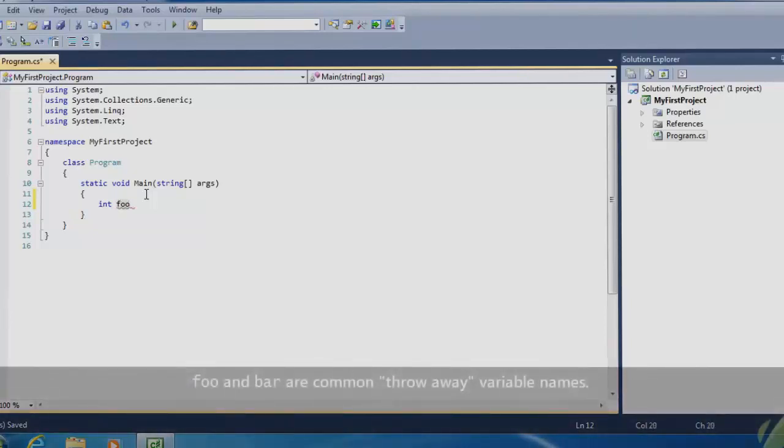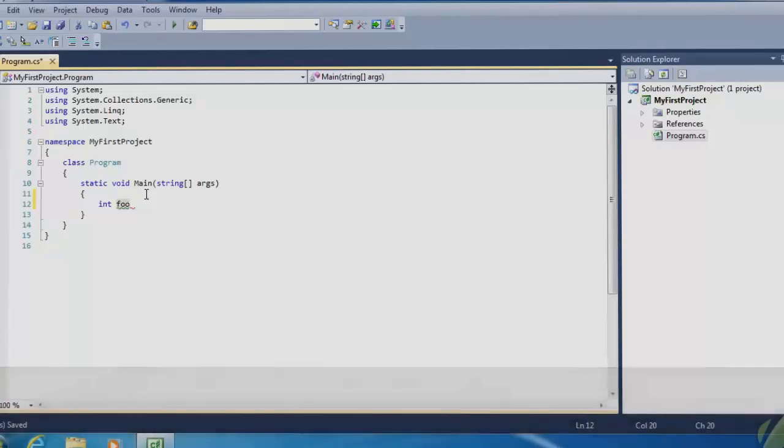And this isn't something that I've made up. If you read a lot of programming literature, basically, you will see foo and the other word bar used quite frequently. It's just kind of a throwaway name that doesn't really mean anything, but whenever we need a name for a variable or something else, foo or bar is really handy. So we have specified what type of variable we want with int, and then we have a name for our variable, foo. And now we need to give it a value. And we do that by using the equal sign and then the actual value that we want to assign to the variable.